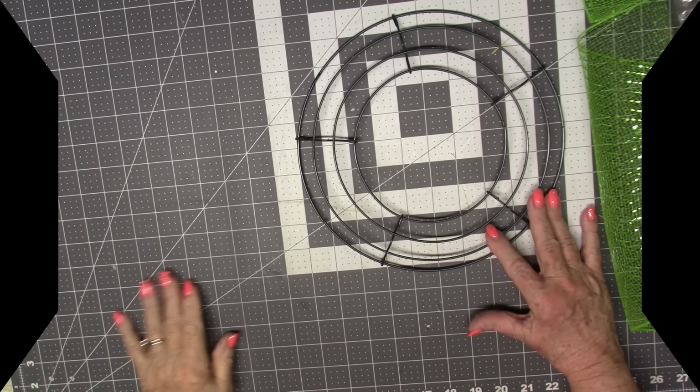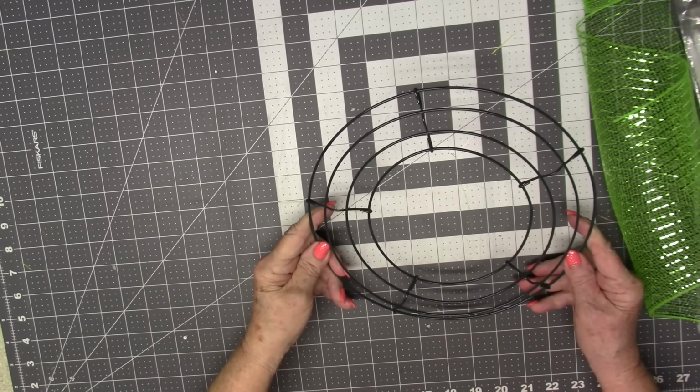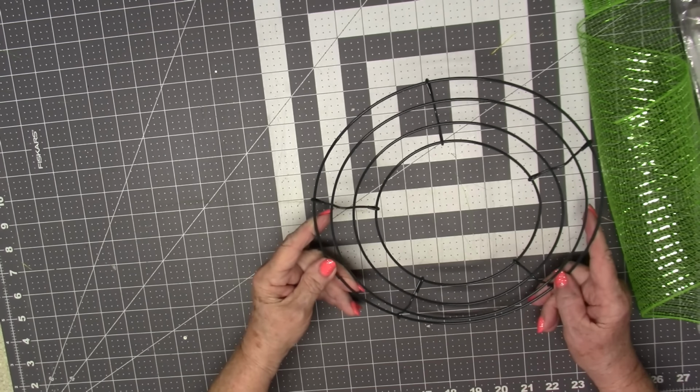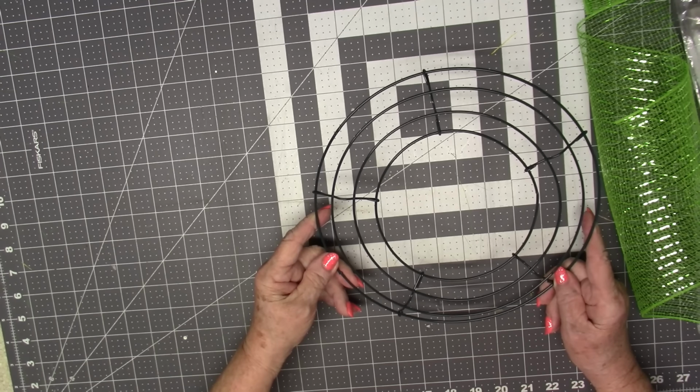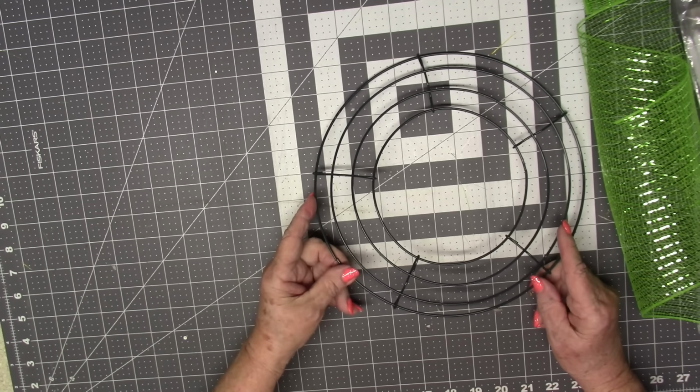Okay, so here we are back. This is a 10-inch frame, just like we did before. 10-inch box wire frame. I got this at craftoutlet.com. You can't buy these in any of the local stores that I have seen, so you really have to order it online. There's several places that have it.